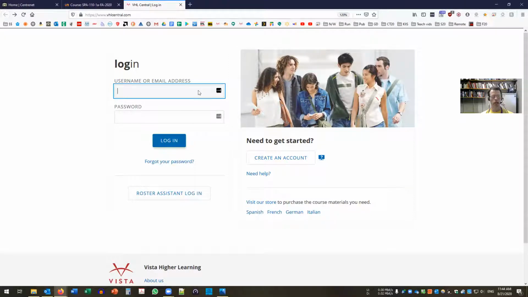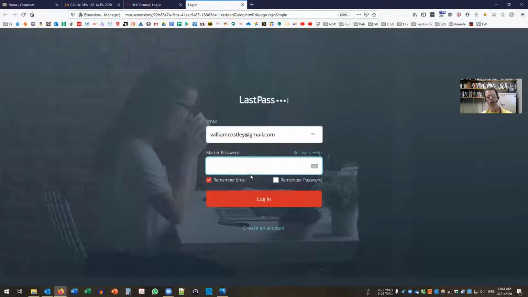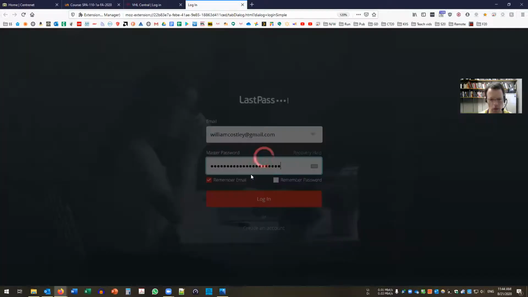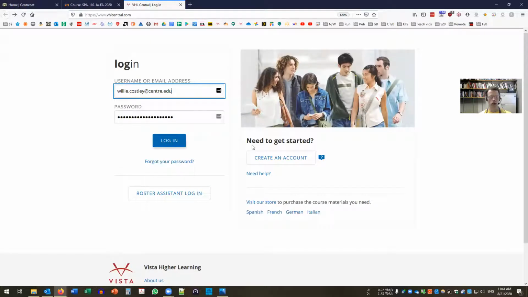But I am gonna log in myself here. Oh, I didn't expect you to see that, but that's all right. I use a password manager because I don't want to try to remember all my random passwords. Okay, so that logged me in automatically, and I have two-factor authentication, so now I have to do that. All right, it's supposed to send me a notification. There it is, there it is. Approve. Okay.